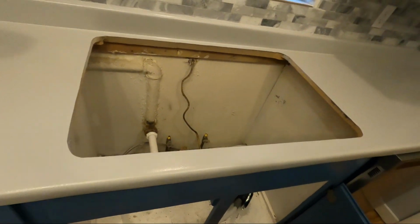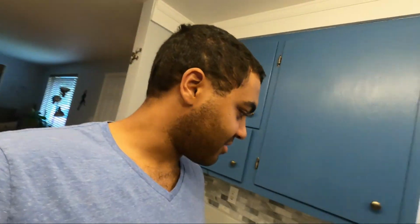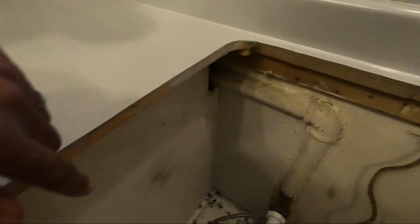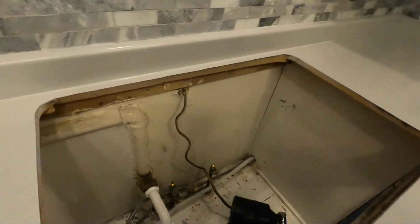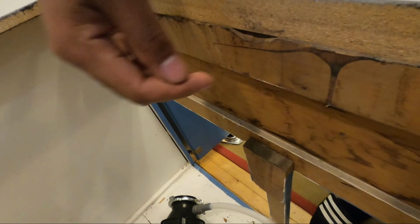It is sink install day, and we are putting our new sink into the hole. So of course, typical 1950s house fashion, previous owners did some weird stuff right here where this is at an angle, so the back probably won't be perfect, but the clamps will grab here. I don't think we'll be able to grab here because there's a piece of wood.